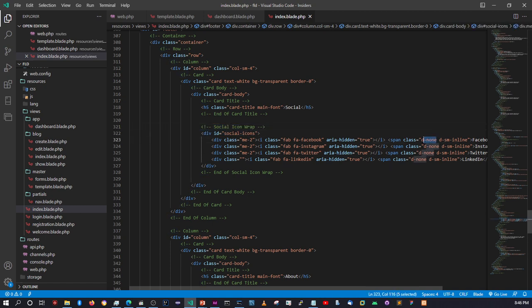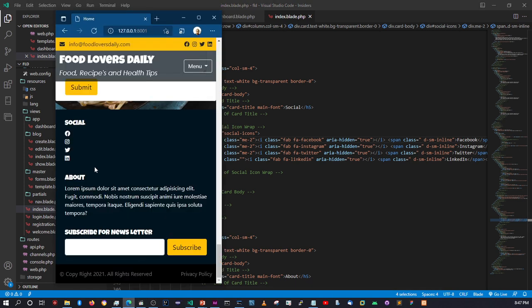So we just have to remove this d-none class here. If you press Control D on your Windows keyboard, you can select the multiple items and then delete them. Then if you come back here and refresh, our social media links are now displayed. That's just two things that I wanted to rectify.